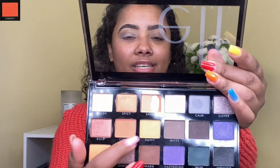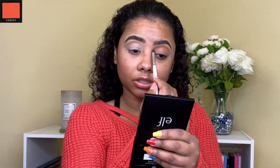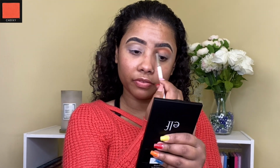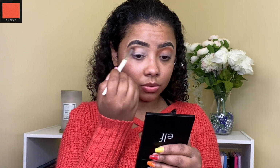The first shade that we're gonna go with is gonna be Cheeky, which is the orange shade or peach, whatever you want to call it. And I'm gonna grab one of their eye crease brushes, which look like that, and start packing that shade on my crease. Such a beautiful shade though, guys. And I'll take it very high actually. That is so beautiful. Yes, just like that. And I'm gonna continue buffing that out, so it's like really buffed out as it gets closer to the eyebrows.